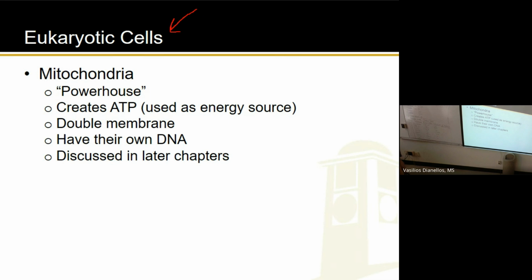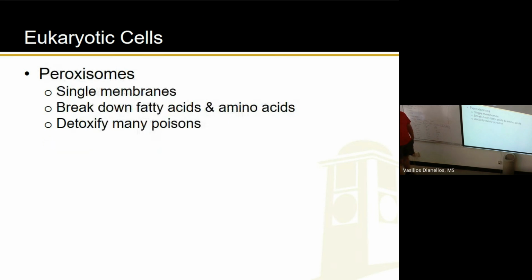All right, so there's no questions about mitochondria. Let's talk about peroxisomes. These are organelles that only have a single membrane as opposed to a double membrane, like the nucleus and the mitochondria. And there's another one that we're talking about later that also has a double membrane. But these things break down fatty acids and amino acids. And they also detoxify many poisons. Once again, for the exam and for this semester, this is another unimportant one because we're not going to bring it back up. You can brain dump it when you leave this room, and you should be okay for the exam and for the rest of the semester.